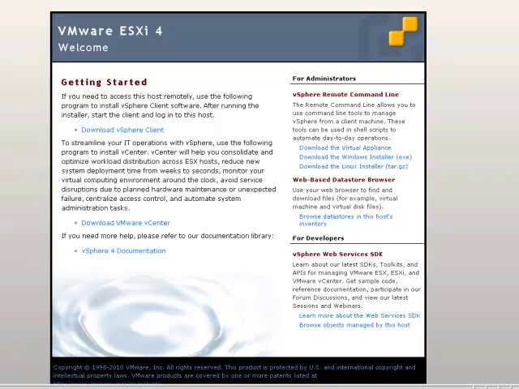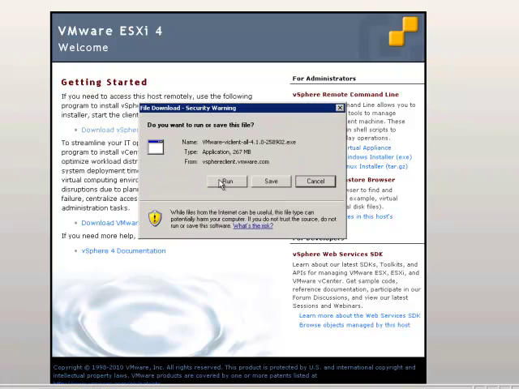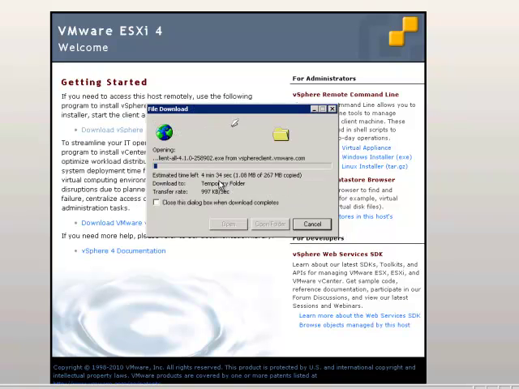Now, we need to download and install the vSphere client because we don't already have it installed. However, ESXi being a lightweight implementation of the ESX server does not have the vSphere client binaries installed, nor actually does the 4.1 version of ESX server. Those come from VMware, and the install can actually take quite some time, so we'll have to be patient here and we'll pause the video and skip it ahead. I'm just going to go ahead and click on download the vSphere client and yes, and then I'm going to choose run, and you can see that it's going to take a while.